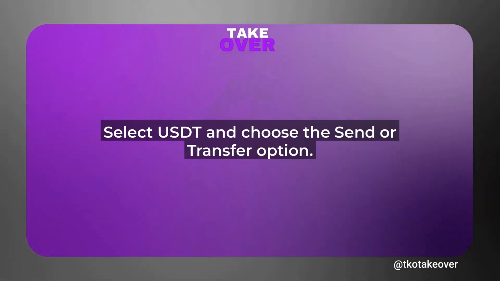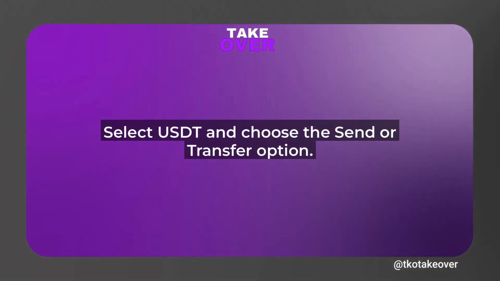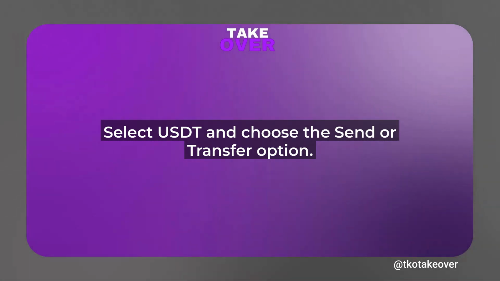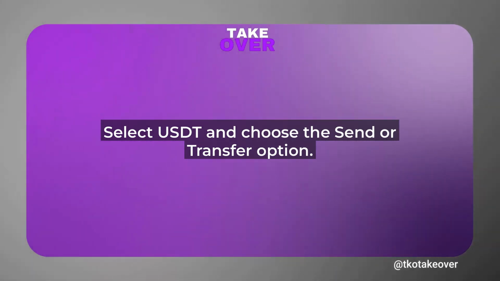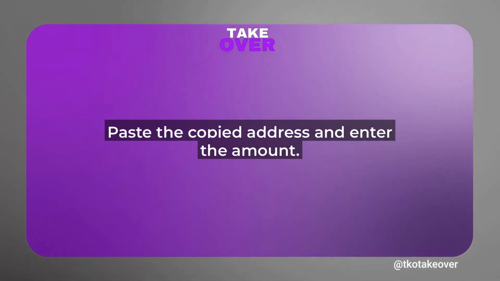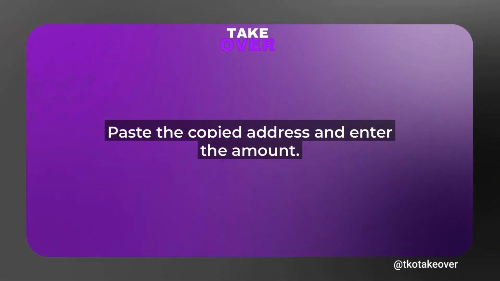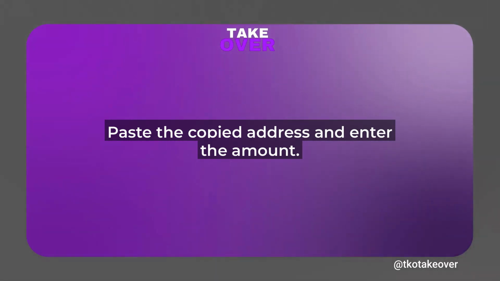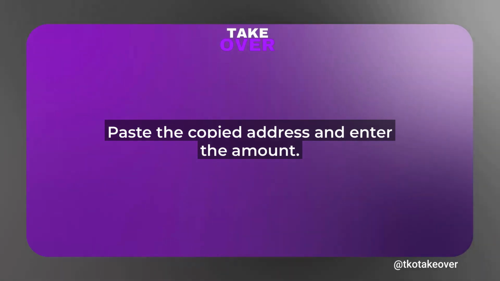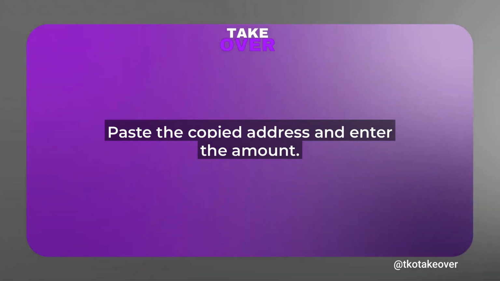Enter the amount of USDT you want to transfer, and take a moment to review any fees involved. Revolut might charge a small amount, plus network fees. When you're ready, hit Confirm and authorize the transaction with your PIN or biometric verification. After confirmation, the transfer will be initiated. Depending on the blockchain network, it could take anywhere from a few minutes to an hour.